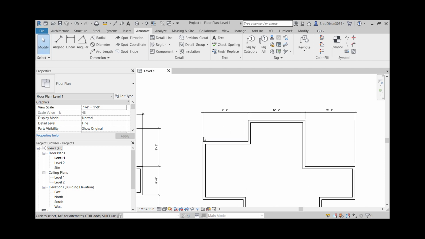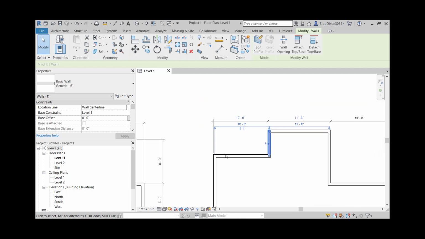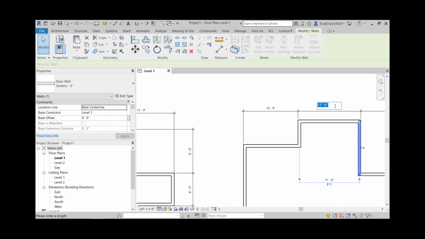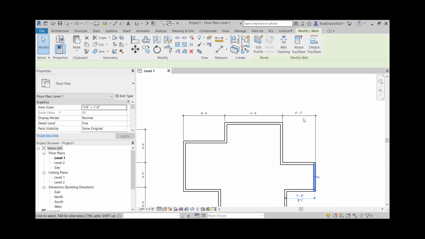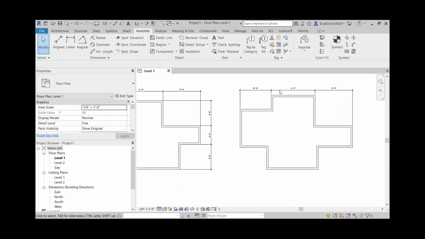I'm going to start on my left side. I'm going to leave this wall right where it's at, and I'm going to click on this dimension. I'm not going to click on the temporary dimension, I'm going to click on the permanent one. I'm going to type in 10, enter. Revit uses feet as the default. It's another little tip. Then I'm going to move over, click on this one, make that 14, and then come over here and make this one 12. So it automatically forced those to be those dimensions.